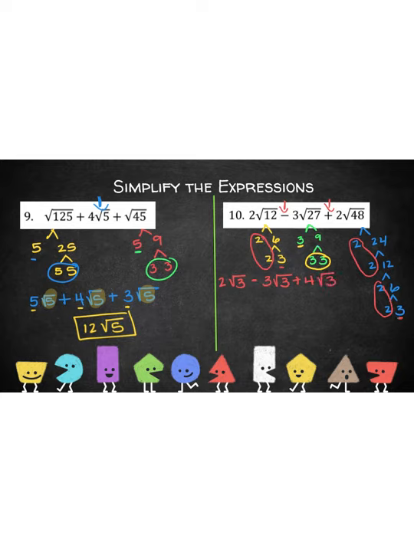Now I'm going to look at these, and I see I have a 3, a 3, and a 3. Okay, so I'm going to go right in order. So I have a 2 right here, and I'm subtracting because I have minus right here. 2 minus 3 is -1, and then I have plus 4. So -1 plus 4, that's going to give me a positive 3, and I have a square root 3 remaining. So the answer to that one will be 3 square root 3.